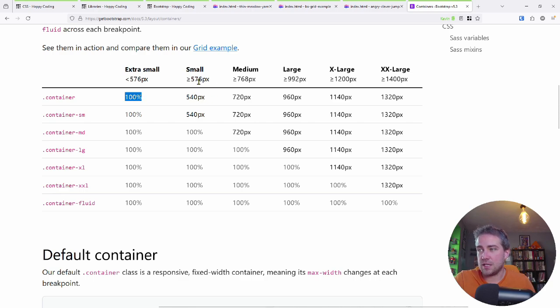If your screen is less than 768, then your container will be 540, and so on and so forth. These are the pixel values you have to care about. So you can design your web page and ask, what should it look like at 540? What should it look like at 720? What should it look like at 960? And so on and so forth.